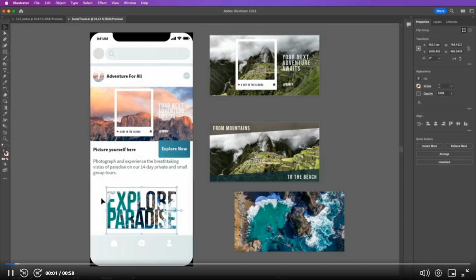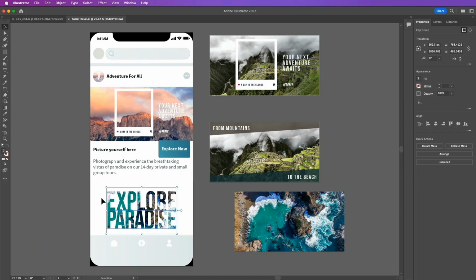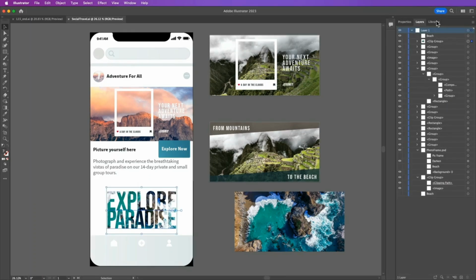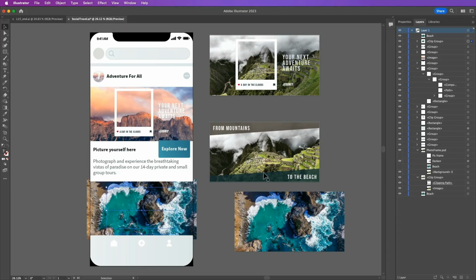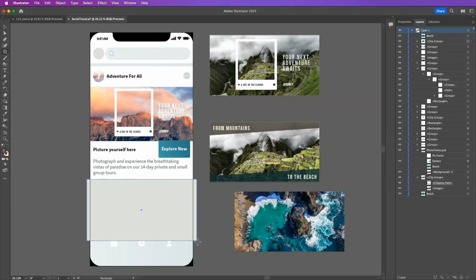So let's finish this area down here. In the Layers panel, come over here, click the visibility column for the beach image you hid in the last section at the bottom. So right there. Select the rectangle tool in the toolbar and draw a rectangle that's the size of the image roughly. So I'll do something like that.